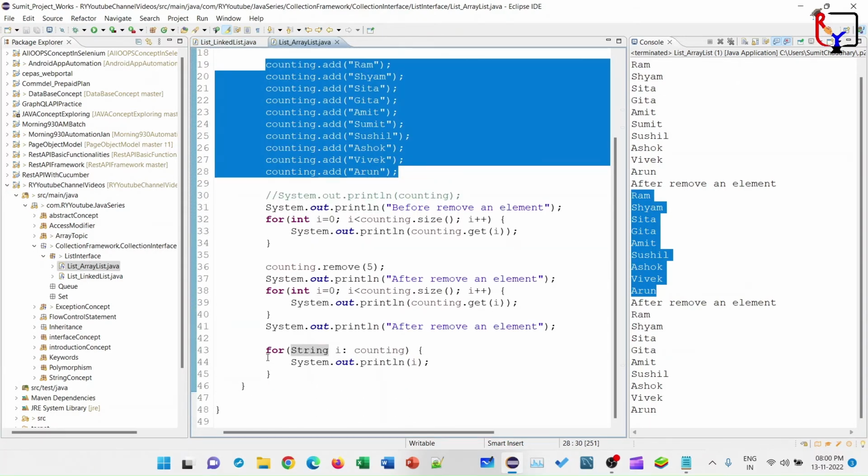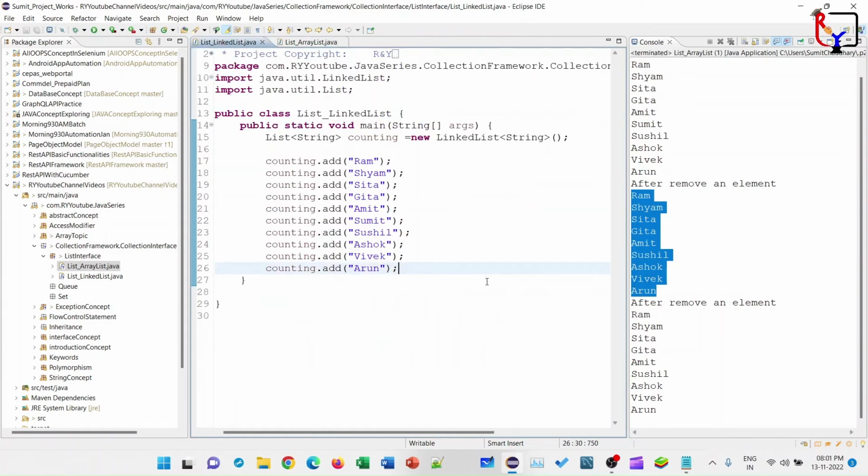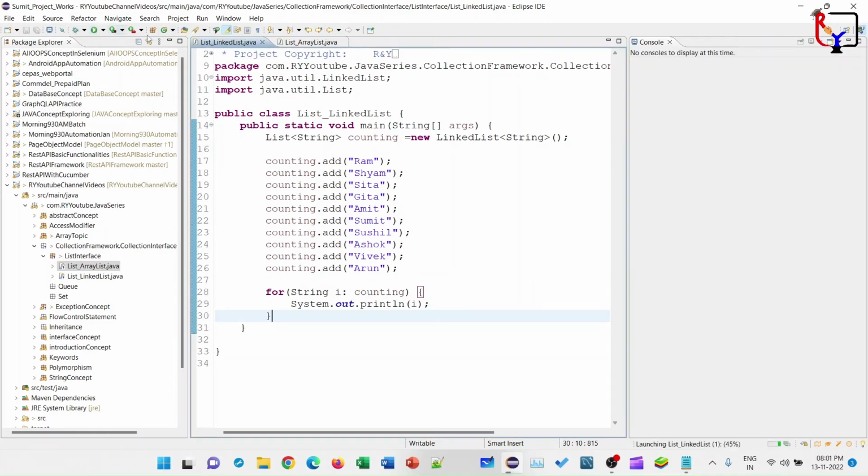I am taking this method. Now print this. Now what is the difference between array list and linked list?